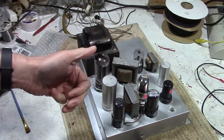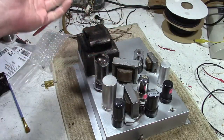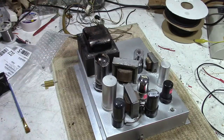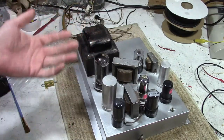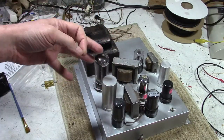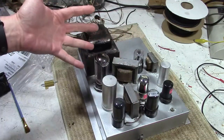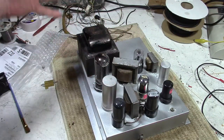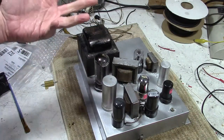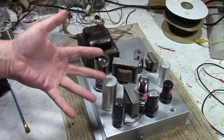work. A main B plus for the sweep circuits, audio output, horizontal output tube, and so on. Then usually a lower B plus for the IF circuit, so typically maybe 300 volts for the main B plus, and then like 150 for the IF stuff, and then typically a boosted voltage for the vertical output, maybe 400 volts, 450 volts. So how do you get that?